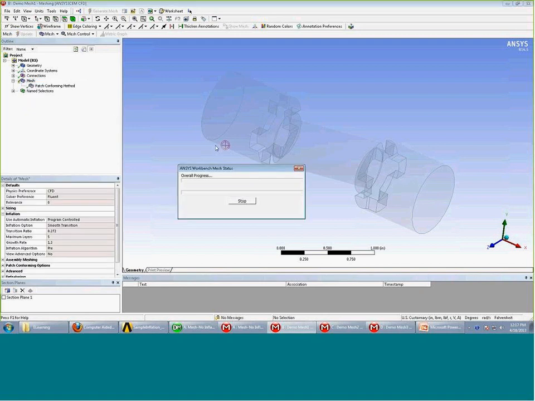So what it does is that instead of generating the full volume mesh, it will first generate only the inflation layers, and I can get a feel of where the inflation layer is being generated, if it is good enough or accurate or not, if I need to change some parameters. And by doing so, I can cut down on my meshing time.